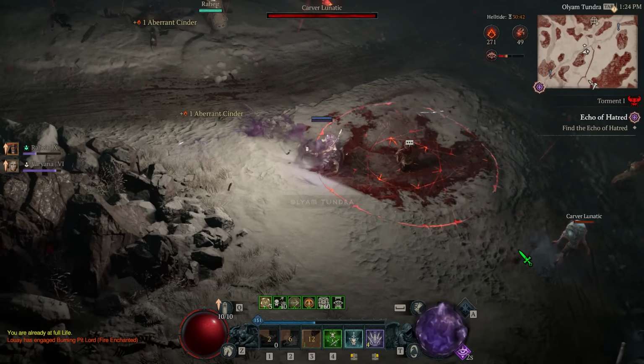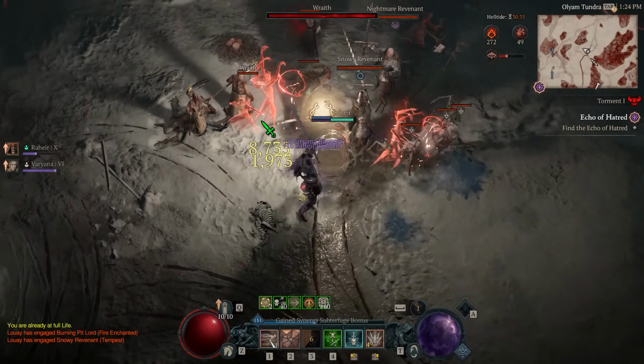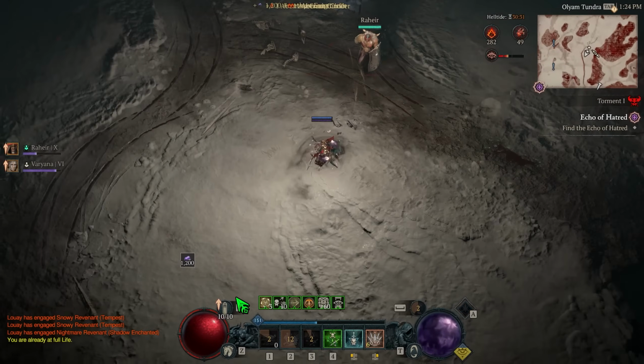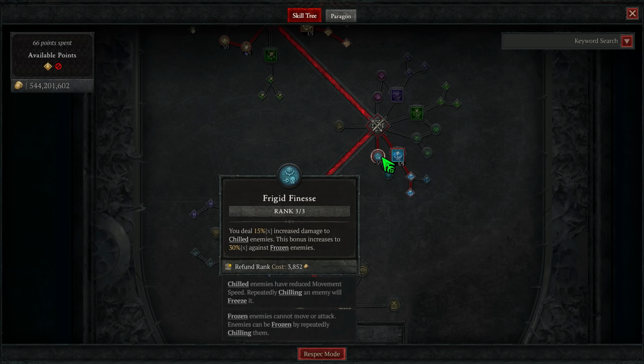Later on, you kind of have a couple of options. You can either just focus on Poison instead, since it's going to give you more DPS, or go with a different route this time around. I played with the cold imbuement and I really liked it. You can go with the mixed cold upgrade, which is going to increase the damage versus crowd control, which, by the way, all enemies will be crowd controlled because of the Dance of Knives, and also Frigid Finesse, which further increases damage against chilled enemies, even more if they are frozen.